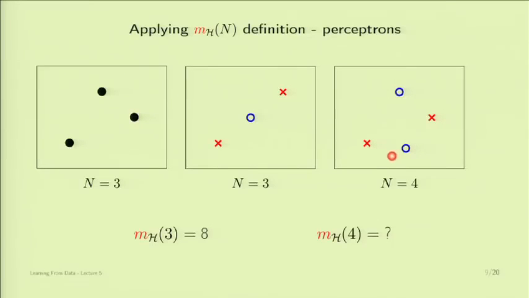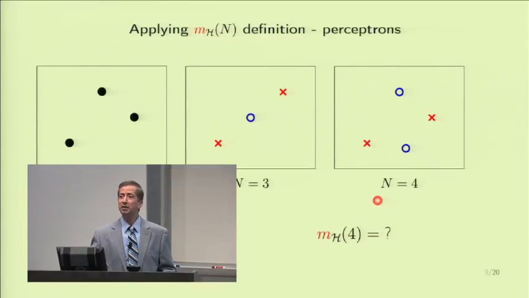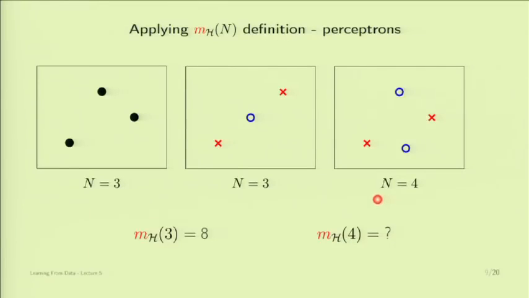Okay? Can you find any other 4 points where you can generate everything? No, I can play around, and there are always 2 missing guys, or even worse, if I choose the points unwisely, I will be missing more of them. So the maximum you are getting is that you are missing 2 out of all the possibilities. And the growth function here is 14, not 16, as it might have been if you had the maximum.